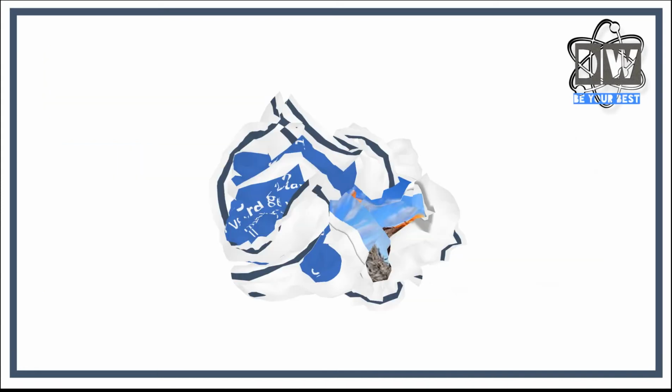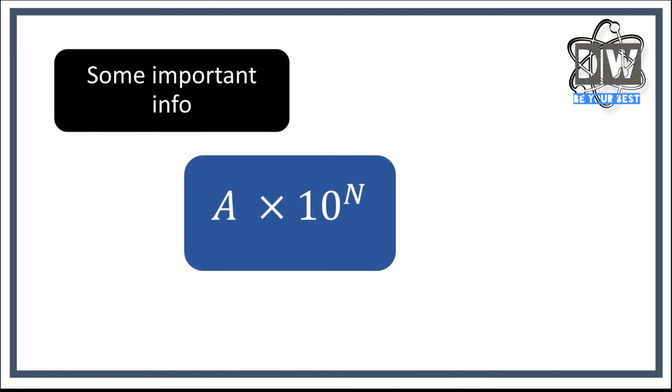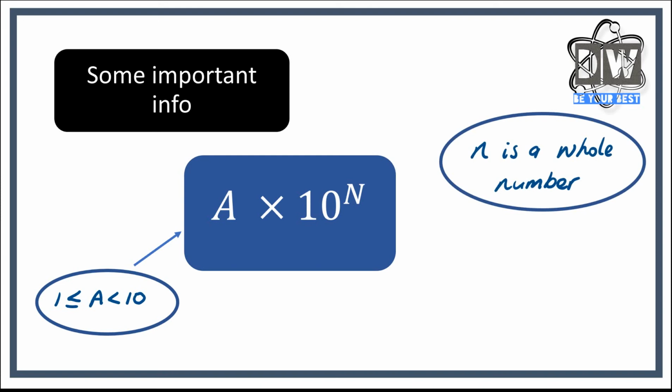So some really important information, and you need to write this down as you see it on the screen. I'm going to bring the whole thing up, and then we're going to go through it. So this is the standard form that we're going to write. When we talk about standard form, it's going to be a number, A, going to go over that in a second, timesing by 10 to the power of something.